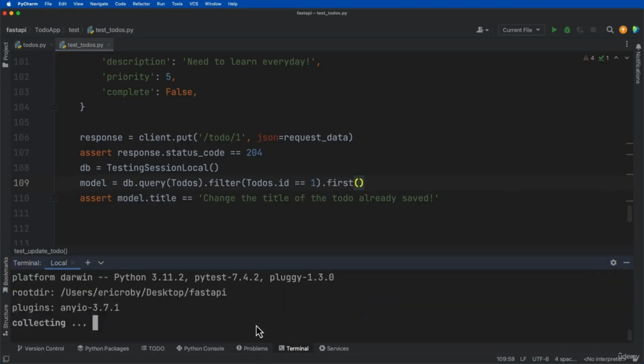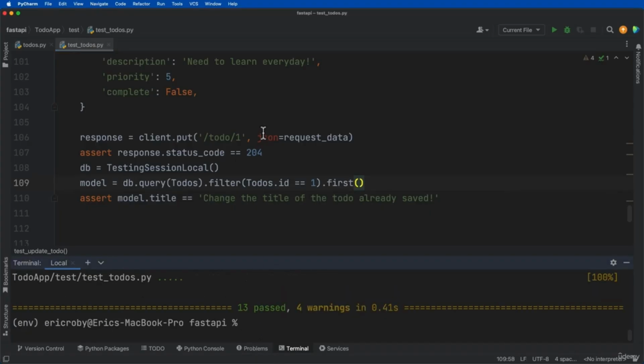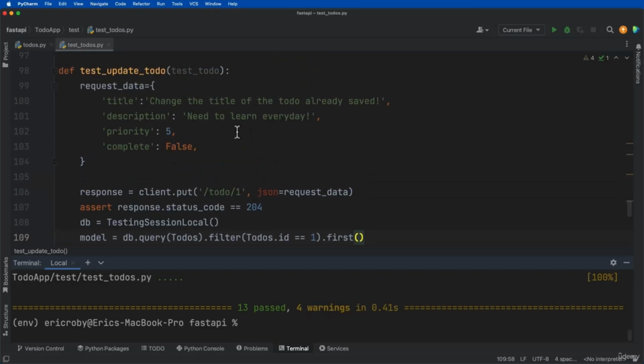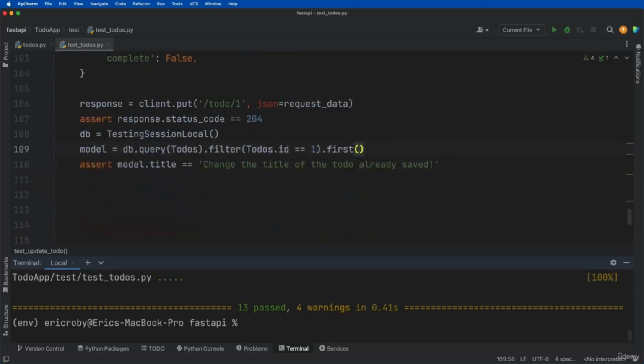All right, so now if we go ahead and run our pytest, we can see that it passes and we are successfully updating our todo. Now, we want to do the exact same thing for when we test to make sure that the todo is not found.